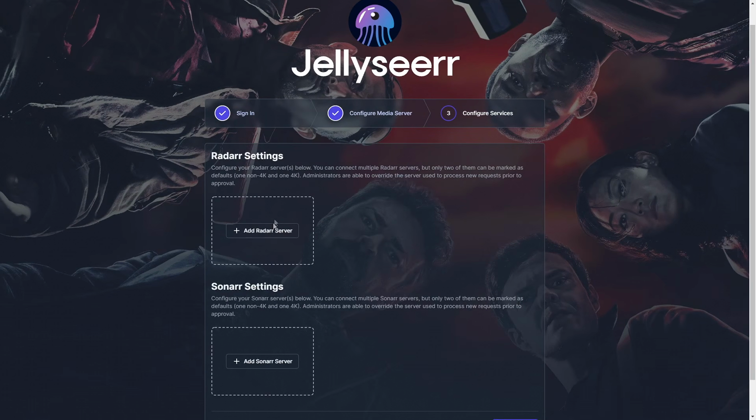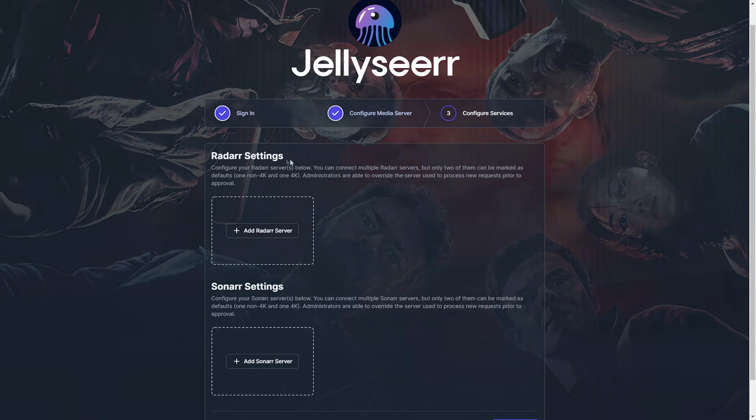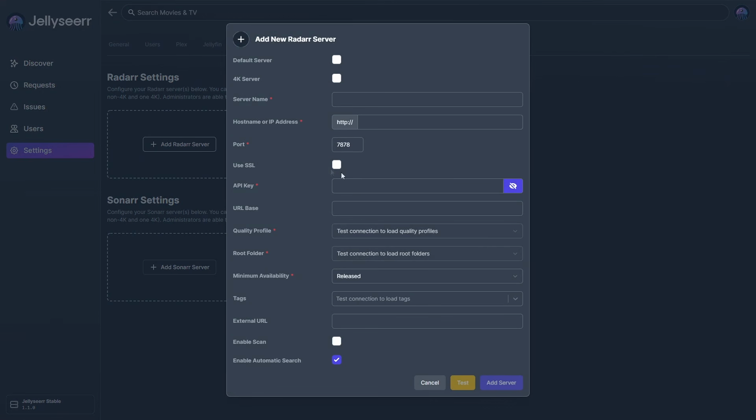We'll just click continue. And now it's going to ask us for our radar and sonar settings. Now I'm not going to fill it out for today's video, but if you want to, go ahead. Just put in the server name, so you can call that whatever you want. The host name, you can use the container name again, and port if they're on the same custom Docker network. If you don't know how to do that, we have a 1-minute video on how to do that. Otherwise, just use the host IP if it's bridged. We have our ports, and then we have a bunch of other information that you get from sonar and radar.